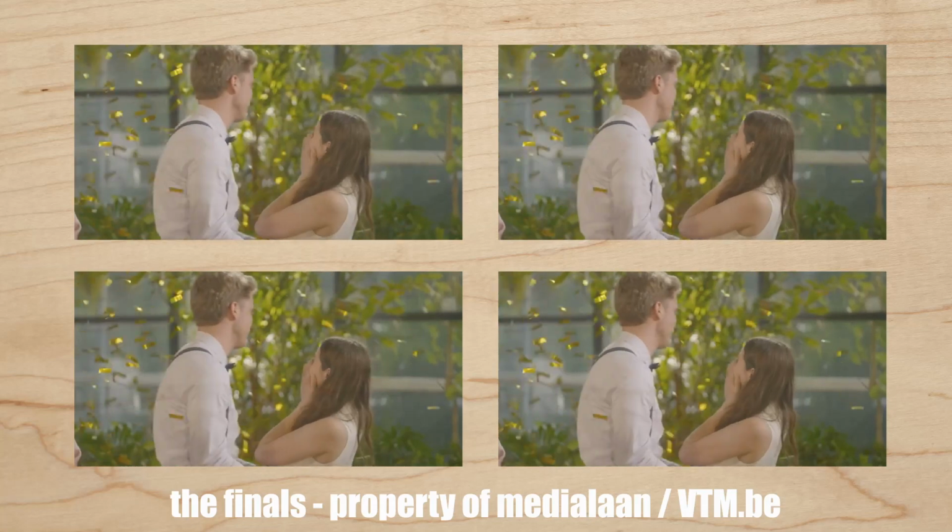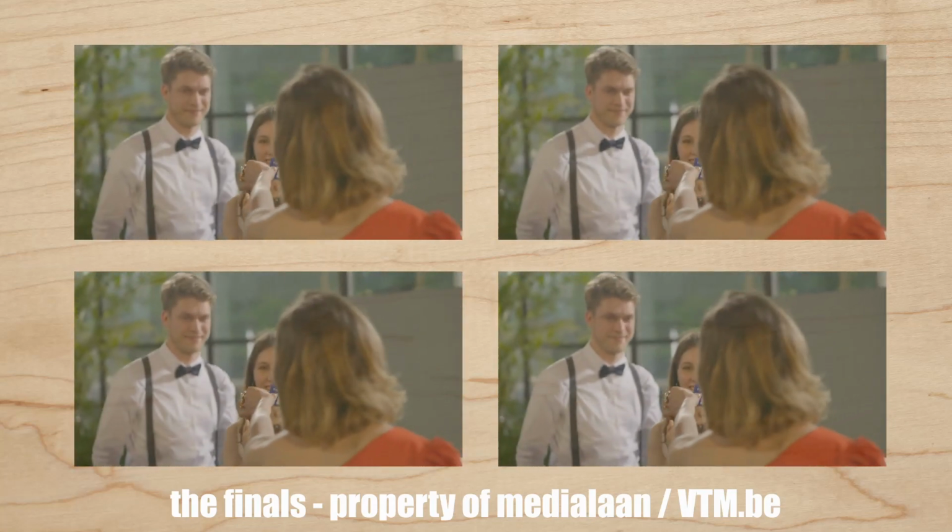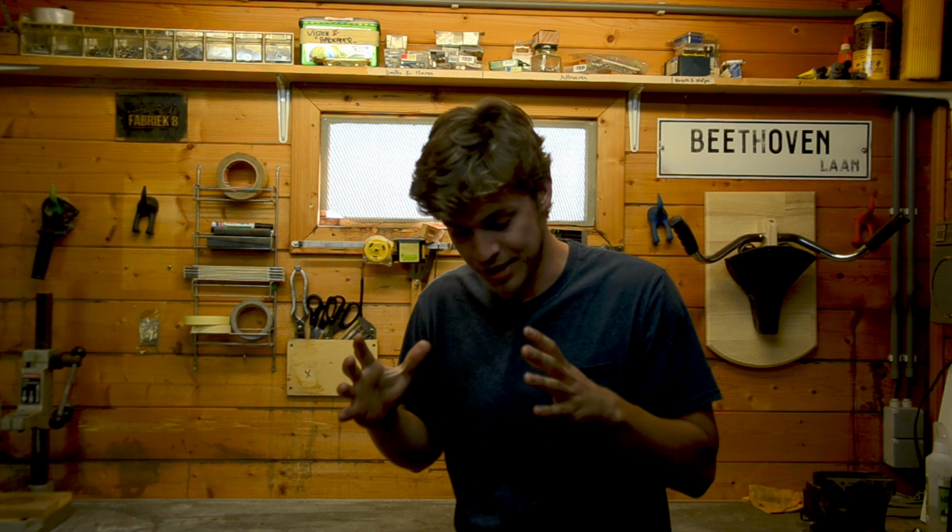So we get to live in the house we built. And I haven't even told you the best part yet. There is a giant workspace attached to the house, which means I have a new workspace. So I'm saying goodbye to this little shed and trusted background for the last 4 years, and I am moving into my new shop.